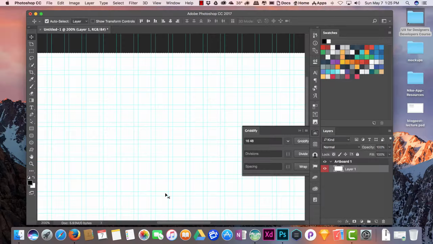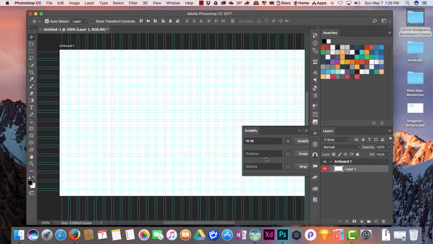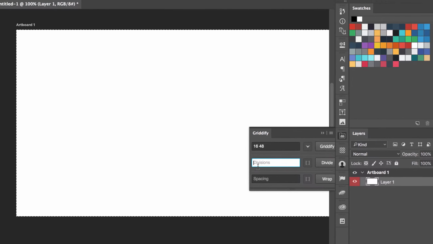So you can see now I have divided this like that, and you can create your modular grid easily. Now let's move on to divisions. I'm going to press Command-Control-C to clear my guides. I have this custom shortcut key. You can learn about this in my UI design in Photoshop course, which is the basics one. Now I'm moving on to divisions. This is really helpful if you are a photographer and you want to divide your photograph into thirds.